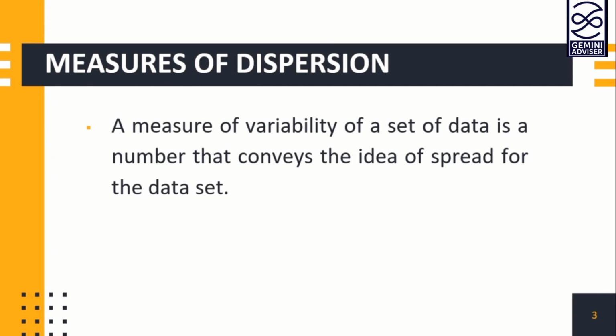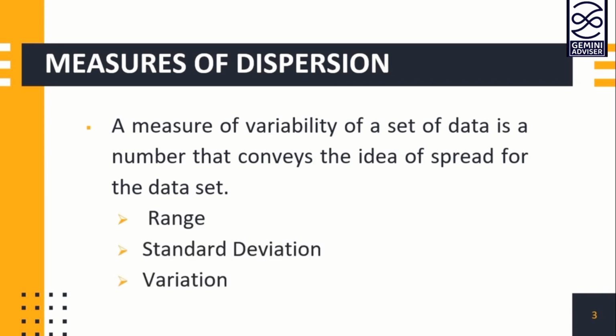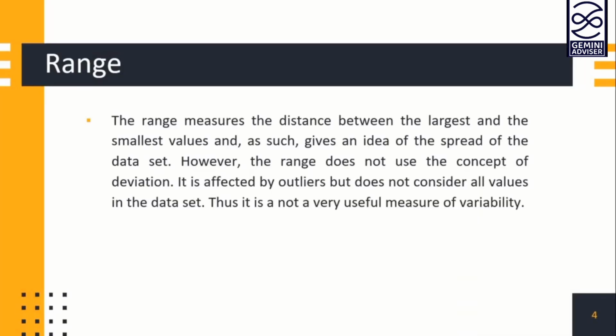This time, to measure the spread or dispersion of data, we must introduce statistical values known as the range, standard deviation, and the variance. The range measures the distance between the largest and the smallest value, and as such gives us an idea of the spread of the data set.